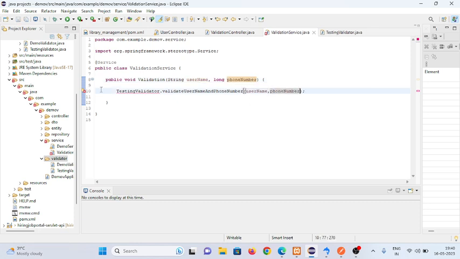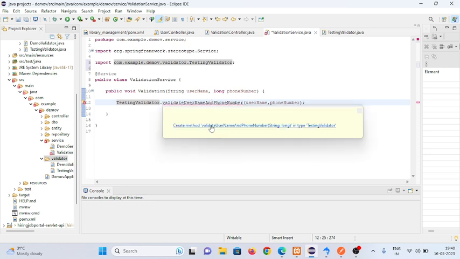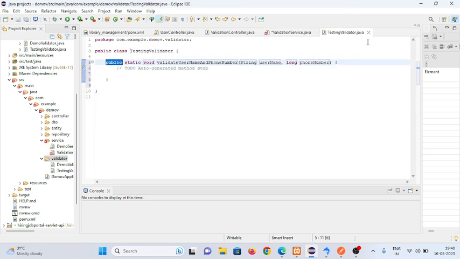Okay, now testing. I didn't import this test here; I am importing it, and I created this validation function in the validator class. Now I validated this one. So here we will use the try catch method. If any data is a null value or not valid data, we will throw the error.